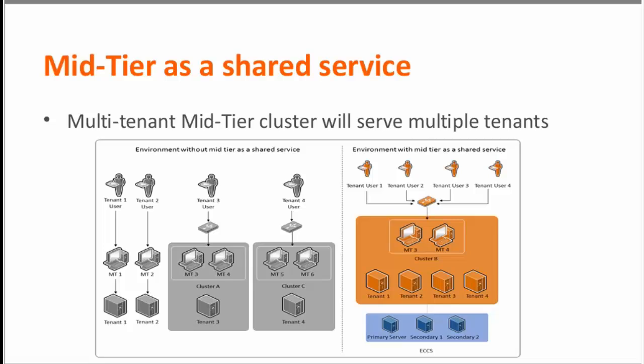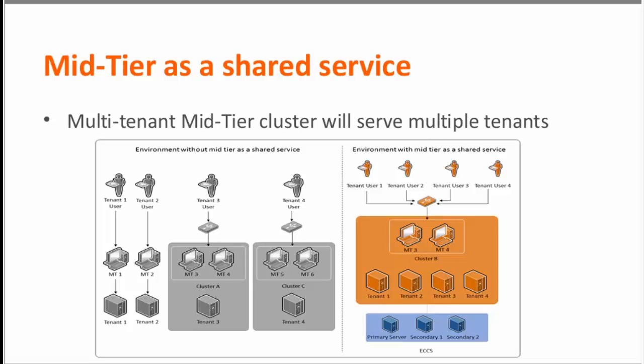Here we have two diagrams. One is where we did not deploy Midtier as a shared service, and on the right side we have Midtier as a shared service. In the first diagram we see that we always need a Midtier and an AR server for a tenant.